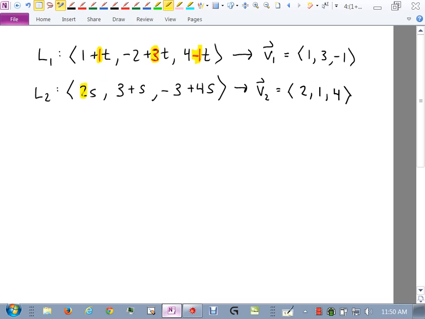Again, coming from 2, then the 1 in front of the s, and then the 4 in front of the s. Are those parallel vectors? How do we check to see if two vectors are parallel? See if they're scalar multiples, right? But I showed you there was a real quick, easy way to do it. Do you remember? Take the ratio of the components and see if they're the same ratio. So look at that first vector. Make a fraction, 1/2. What does the ratio of the next one need to be? 1/2 again. And it's not, right? It's 3. And the ratio of the last one's negative 1/4. So if the ratios are not the same, they're not parallel. Do you remember that? Okay.